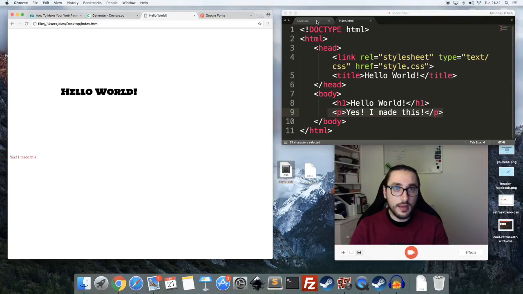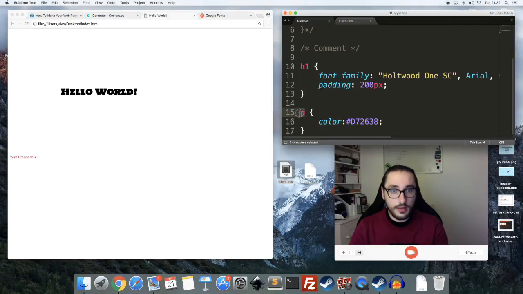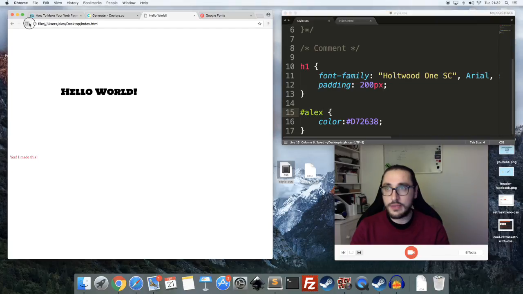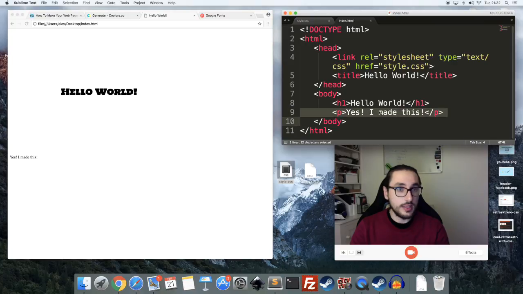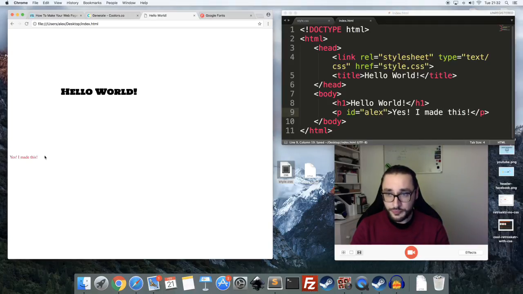Now, if I put hash first, for example, and this here you can call anything you want. I can call it Alex. If I save that, then this style will not be applied to this element because it doesn't have the right ID. So the ID selector will only be applied to element with the same ID. So the way you do that is like that. And you can see there the text goes red.